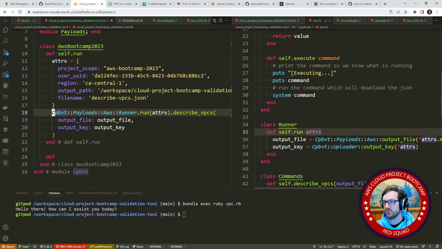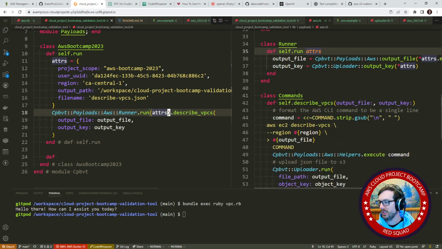Run attribs. Because when you do chaining, what's happening here is you have to return an object. And so that would return something, and then you could call something on it to run it. So it would have to initiate a new class. And in that, it would have those functions.